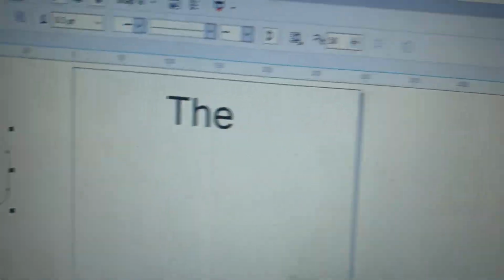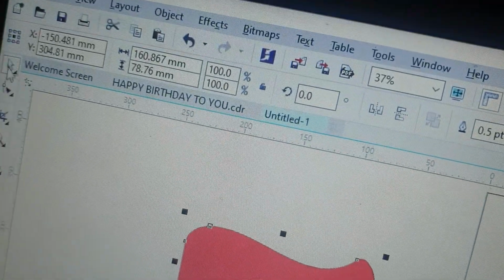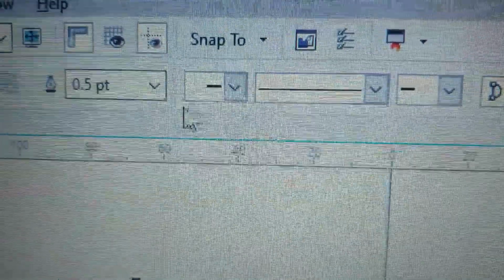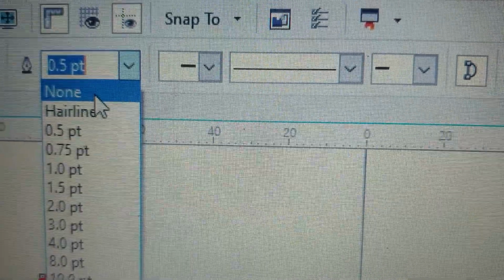For example, I click this box, give it a color. The next thing is to drop. After dropping, my color has a small black line, which is called the outline. I want to remove it. I go up here, you see 0.5, I put it to none.